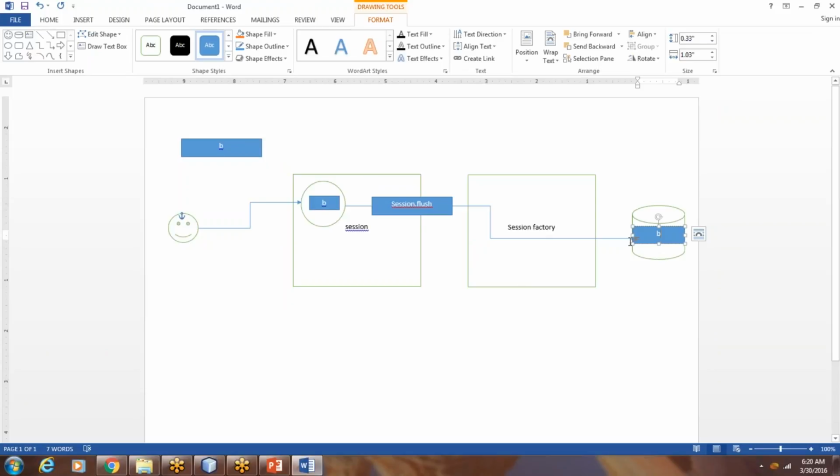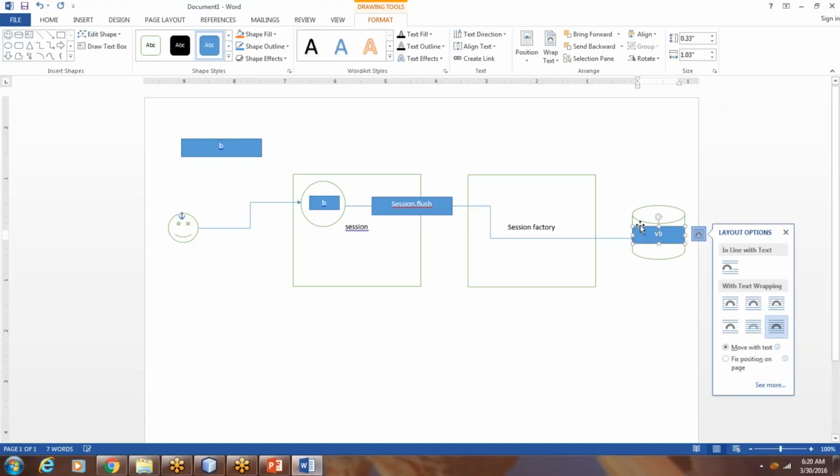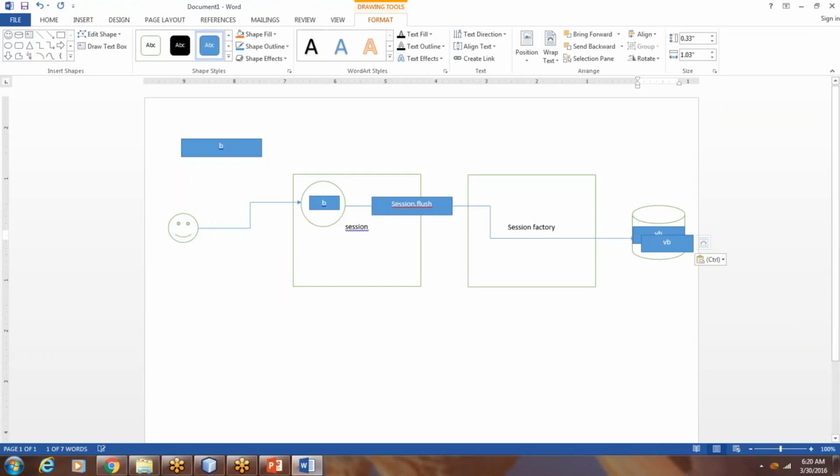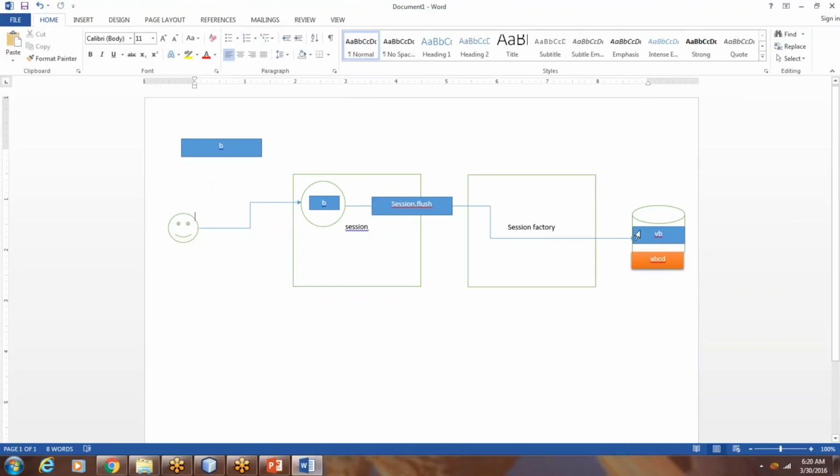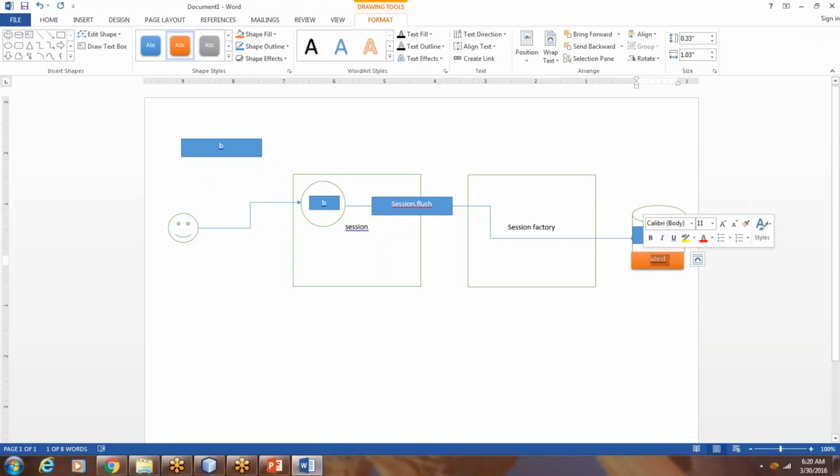Let's say we have got two rows in the database. This is row 1 and this we have got row 2. So if user 1 is accessing row 1, this row is locked.